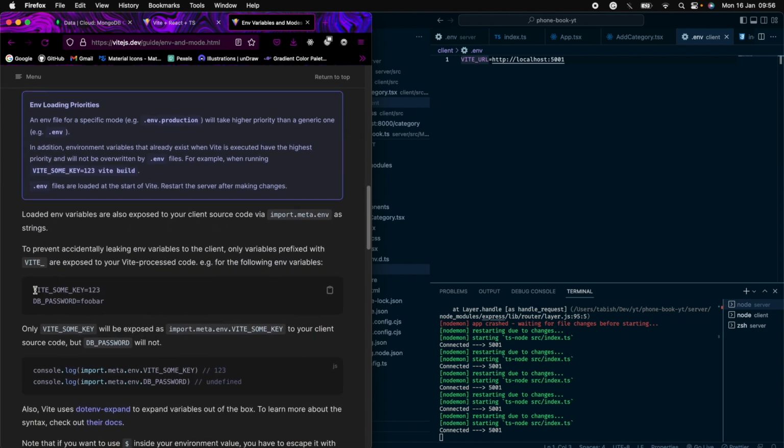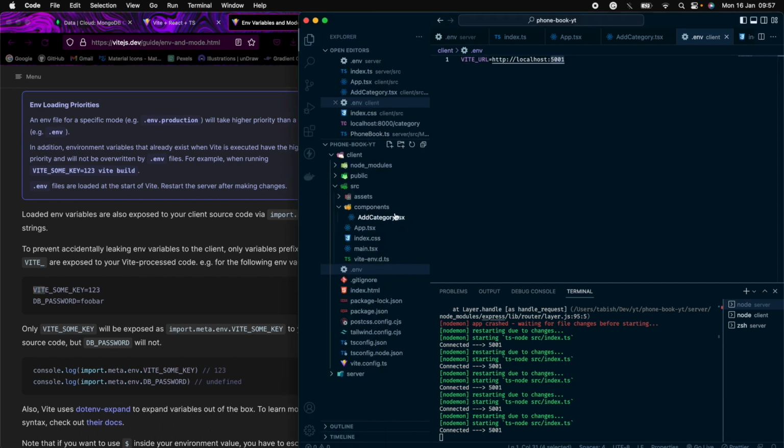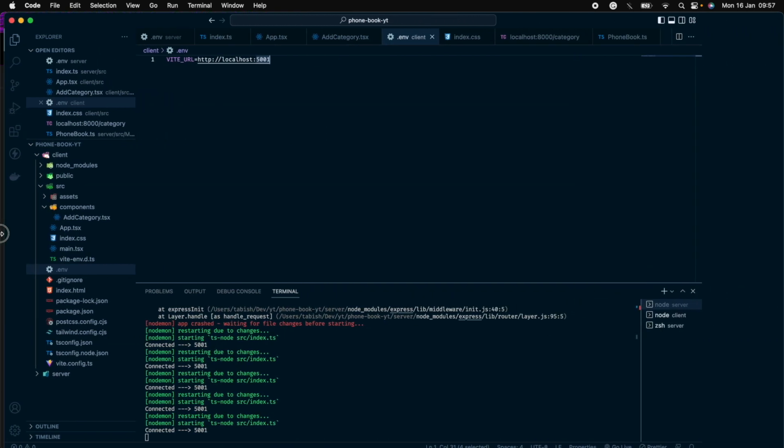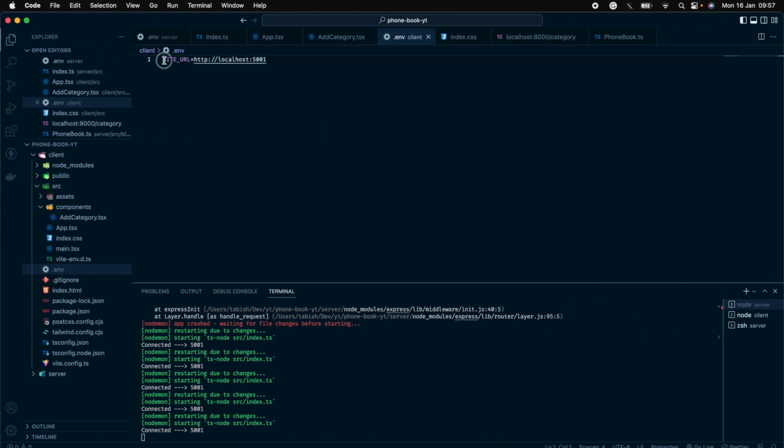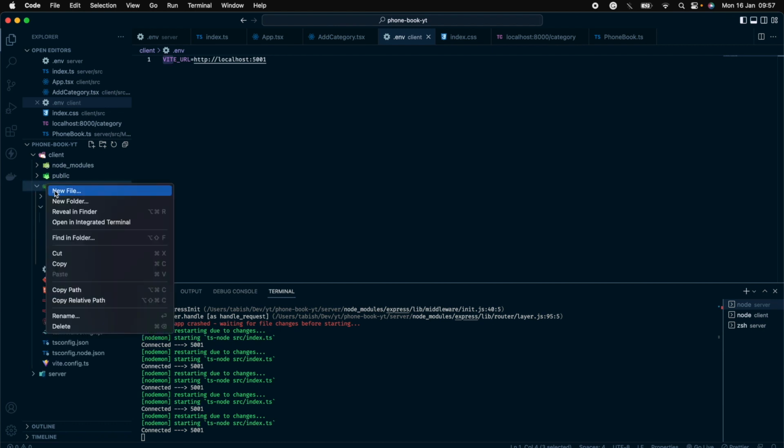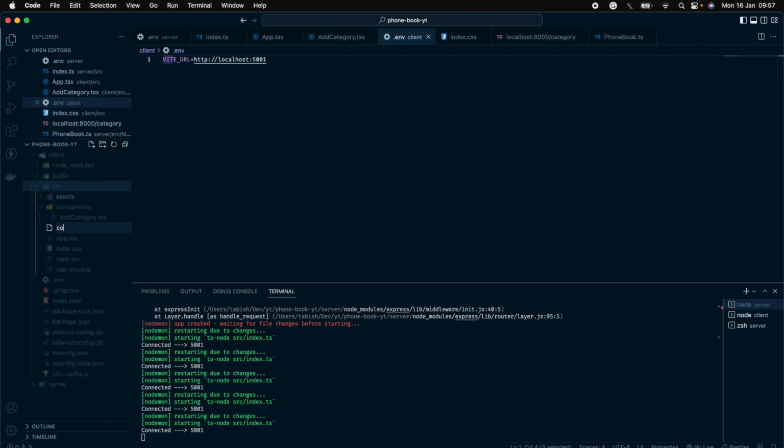So you'll have to prefix it with VITE for it to be seen by the server. Sorry, the client. So since I've given it the name VITE_URL, let's go back here and make a new file called config.ts.